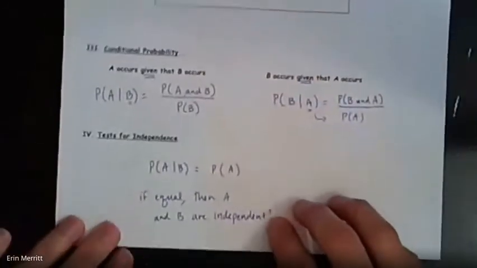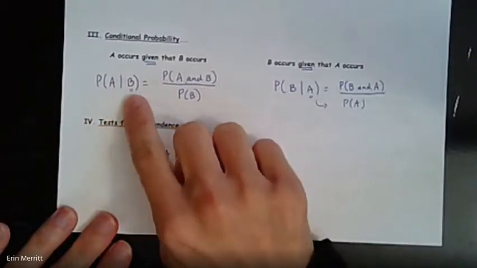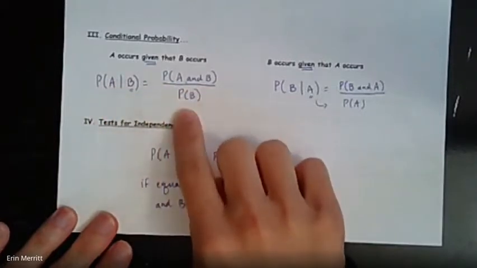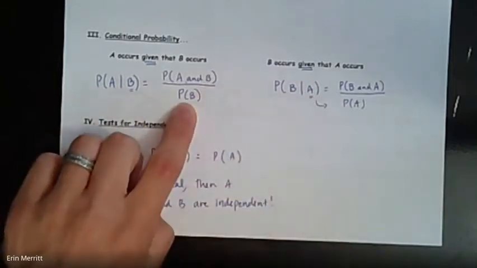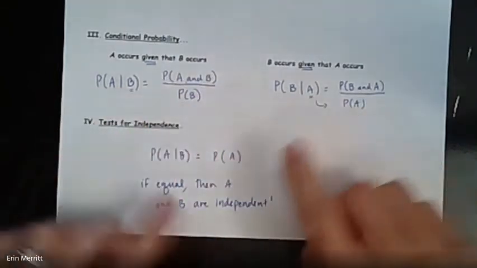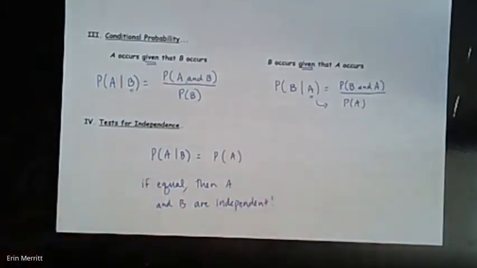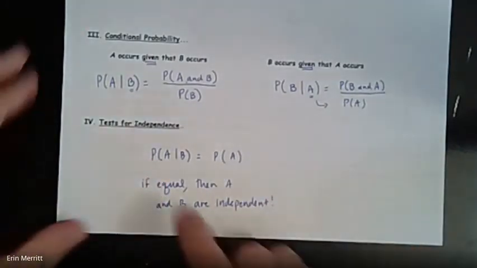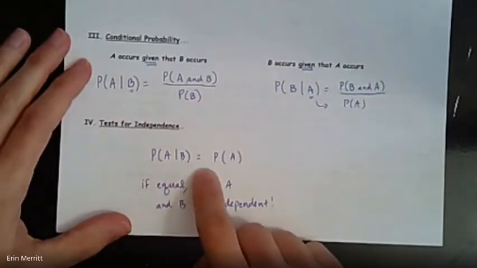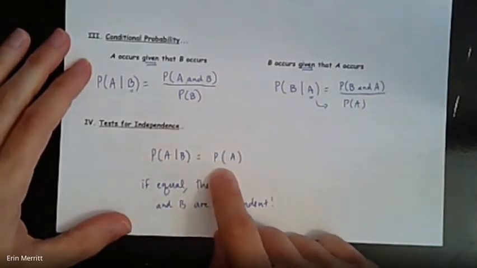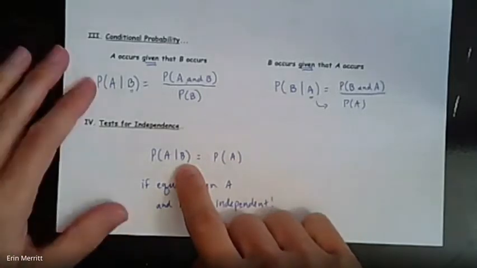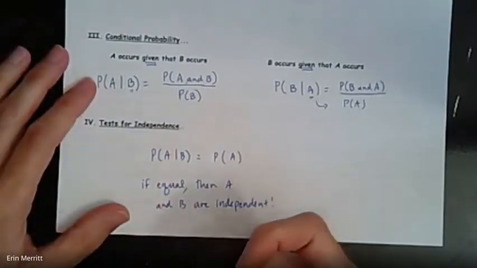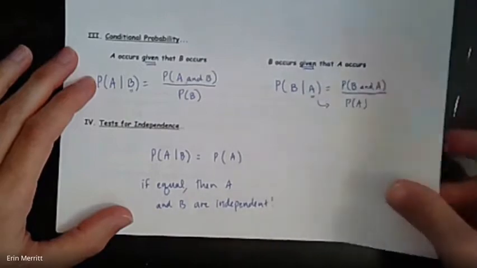Down here, the other rules you need to know: conditional probability, how to calculate the probability of A given B. So it's the probability that both happen divided by whatever the second part is, the fact that you're in that category in the first place, or vice versa. And then test for independence. You want to check and see, is the probability of A given B the same as the probability of just A all by itself? If it is, then B had no impact on A at all. Right? Those are your basic rules.